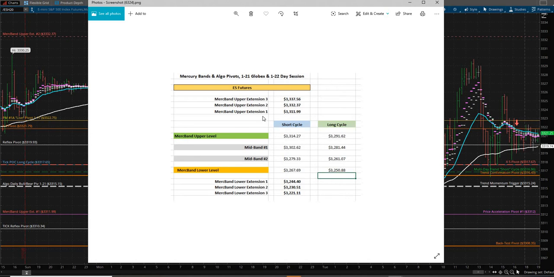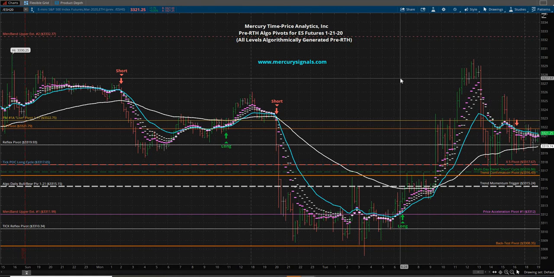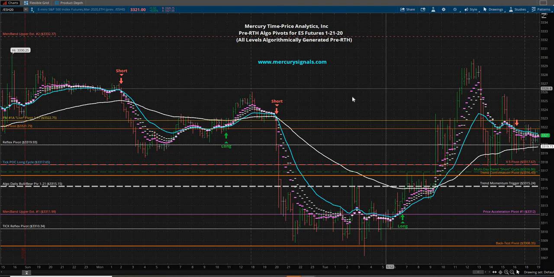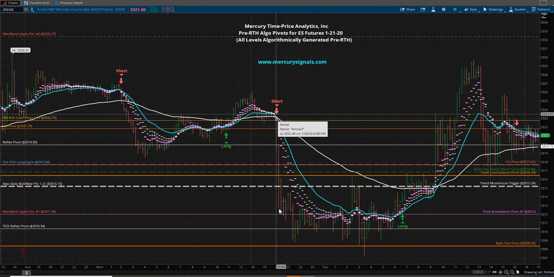But the point is this: the upper extensions, when we calculate these at the end of each RTH session, are supposed to be above. And so price has gotten so far ahead, and this has only happened a couple of times before. I mean, we are historically overbought right now. That doesn't mean that ES can't go higher. It just means that ES needs a little bit of a correction at the very least to rectify this problem where price is so extended that you're getting upper extensions that are below where it traded for most of the day today. And so when you have that type of anomaly, then these corrections are quick and they're fast.